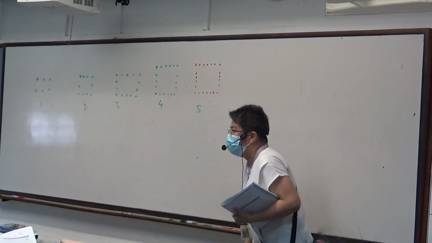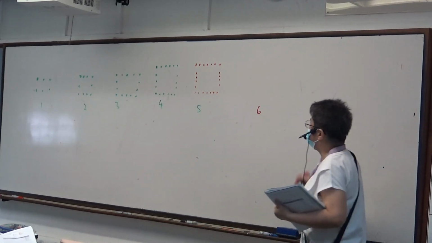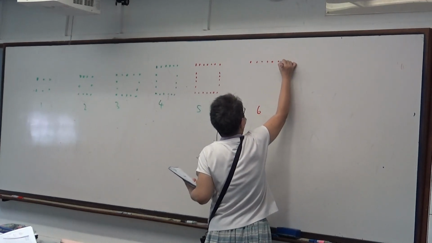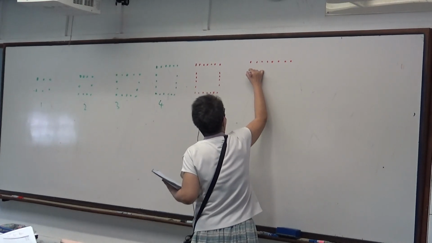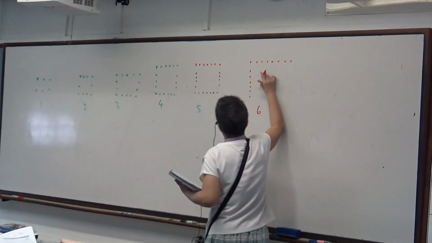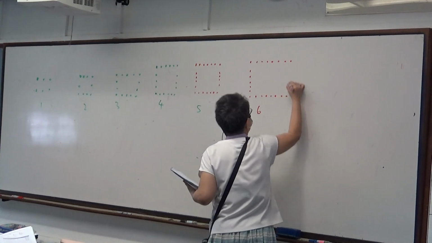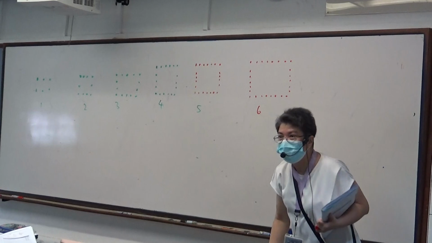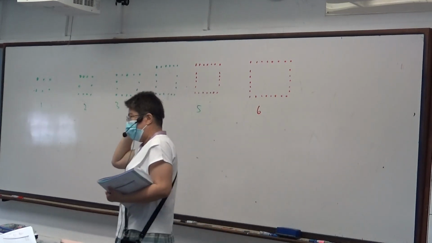Are we okay? Okay, what about figure 6? Can you tell me? How many? 8. So 1, 2, 3, 4, 5, 6, 7, 8. How many in between? 5. 1, 2, 3, 4, 5. In between, right? Then we have 3, 4, 5, 6, 7, 8. Can you see that? So, it's not difficult in drawing, but it's very tedious.